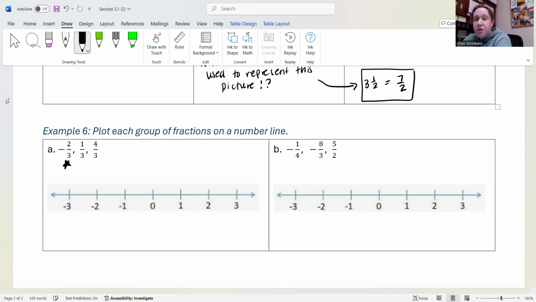Okay? So -2/3 is proper, meaning it's going to have a value less than 1. The numerator is less than the denominator. So when I'm looking to plot -2/3 on a number line, I want to look between 0 and -1. Negative because -2/3 is negative. And what I'm going to do with this region right here is split the region from 0 to -1 into 3 equal size pieces. All right, so what that means is this right here, the first little tick mark is -1/3. The second tick mark is -2.